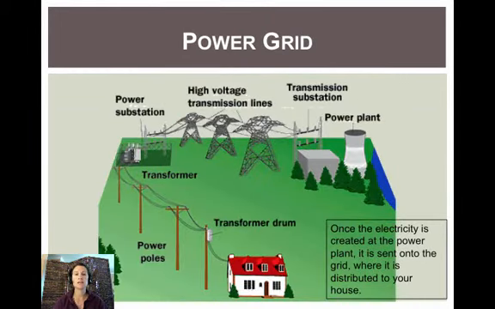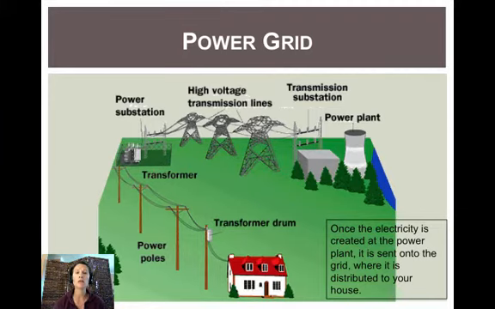All right, and this is kind of a schematic of what the power grid looks like, so to speak. Okay, you've got your power plant up on the upper right there. It creates the electricity. You've got your transmission substation, which is sending that electricity off to the major high voltage transmission lines. Those go off to your local power substation within your different neighborhoods. So if any of you drive Monterey, you drive right past a power substation, just to the south of Hoveley. It's off to the right-hand side as you're traveling south. That is a power substation.